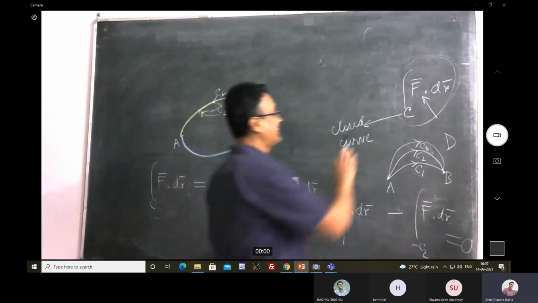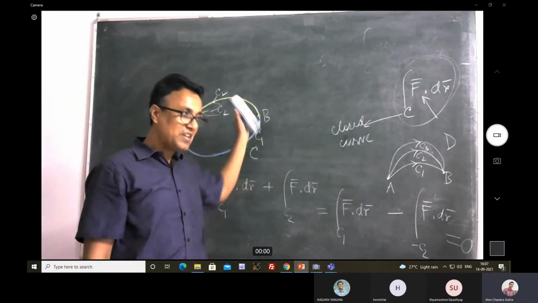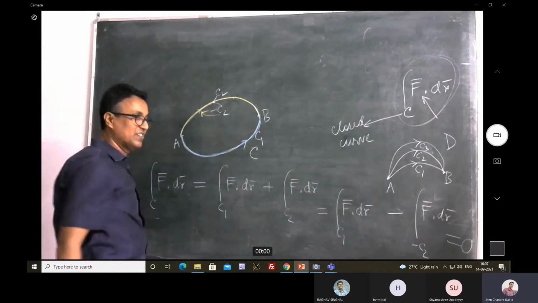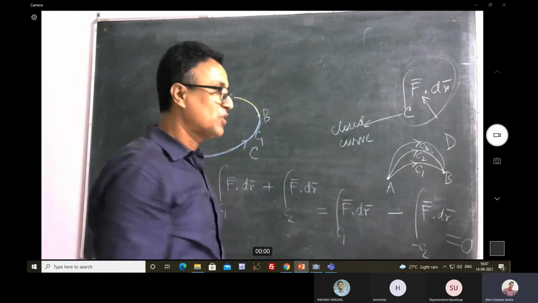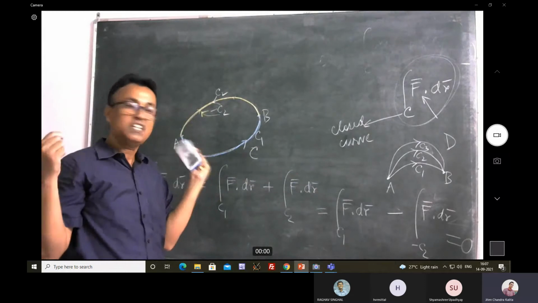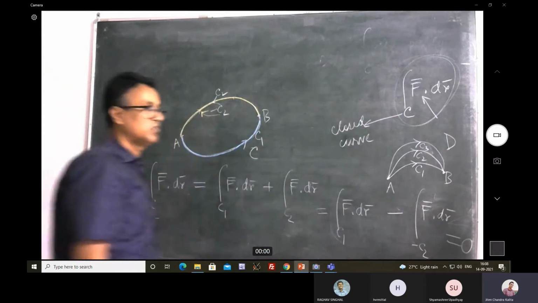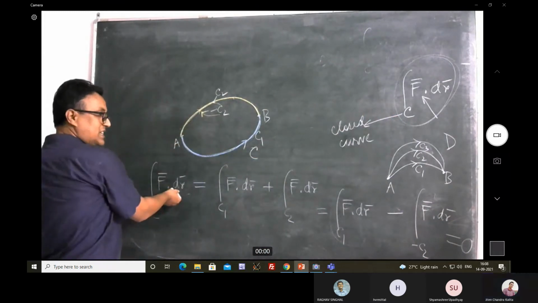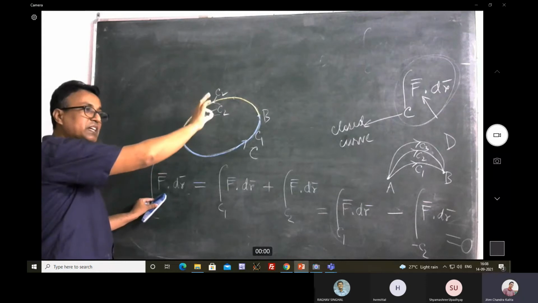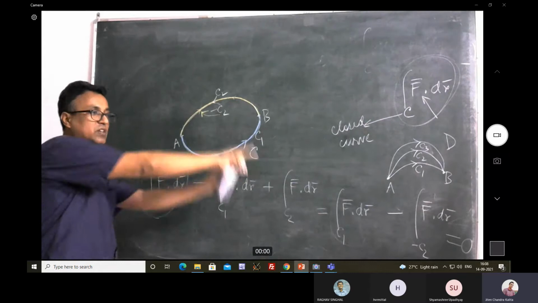Because remember, the original C is a closed curve, we had taken the initial and terminal point as the same. Right? So now what we have arrived at is two curves having the same initial and terminal points. Because we have the property that the integral is independent of any path joining any two points, this integral must be equal to this integral. So that is why the value of this is equal to 0. So that means if the property of independence of path holds for a closed curve, along a closed curve you should always get the value of that line integral to be equal to 0.